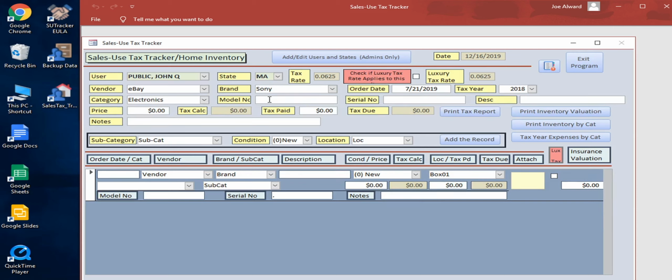The model number is the A7R2. Serial number, I don't know what it is, but we will see that in a minute. And of course, John would have entered the correct number here.